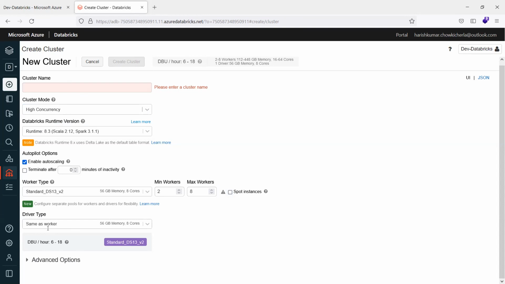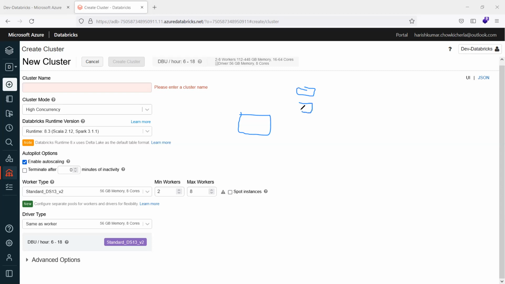Okay, the driver type is for the main master computer. So what is a driver and worker? What is a driver and worker thing? We can see this in our first presentation. So there is a master machine, right? Let me move my chat window to the bottom or move it out.